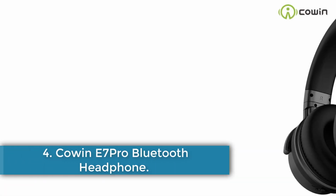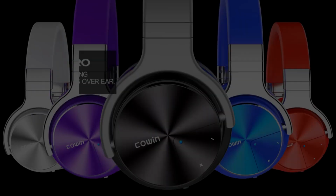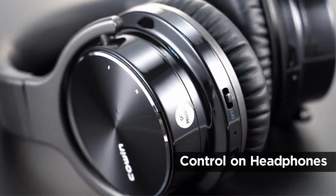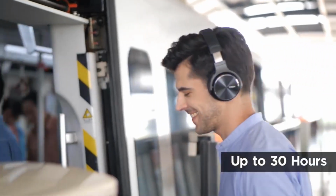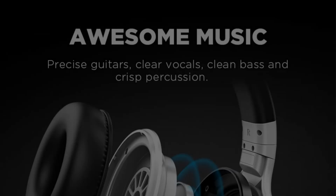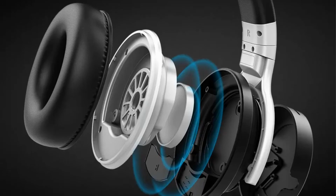Number 4. Cowin E7 Pro Bluetooth Headphone. The Cowin E7 Pro headphones boast professional active noise cancelling technology, providing users with significant noise reduction in various environments. Featuring proprietary 45mm large aperture drivers, these headphones offer deep, accurate bass response and excellent sound quality. The upgraded soft ear cushions ensure comfort during long listening sessions, with the professional protein pads and 90-degree swiveling ear cups enhancing the overall experience.